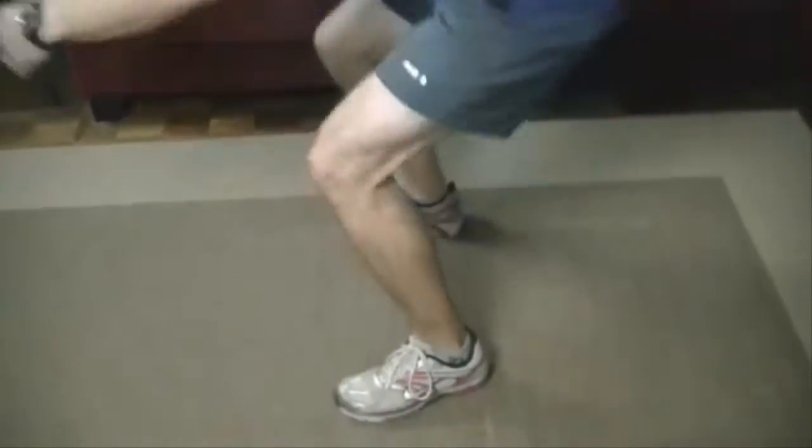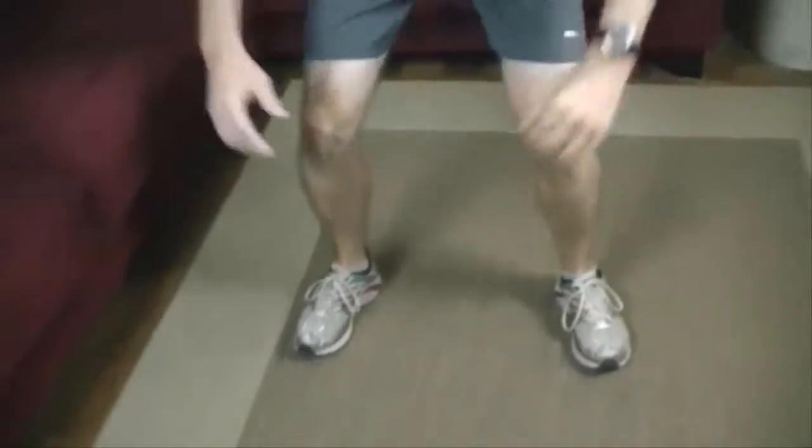So you really want to focus on having nice controlled breathing, getting all the oxygen to those muscles, nice and controlled, both down and up. That way you make sure all those large muscle groups are working. We're about 40 seconds in, 20 more to go.